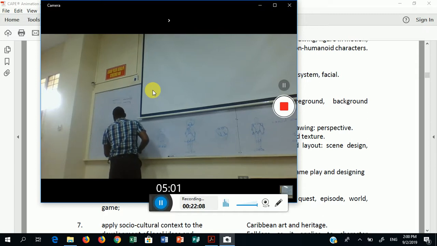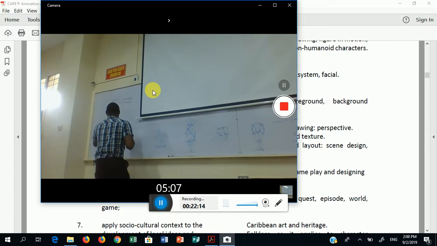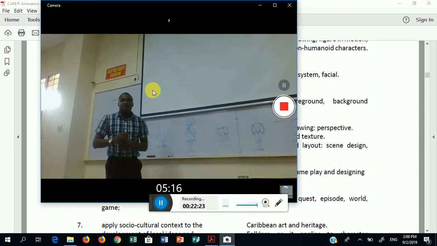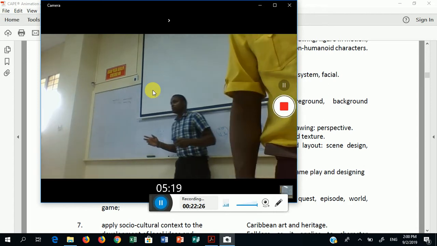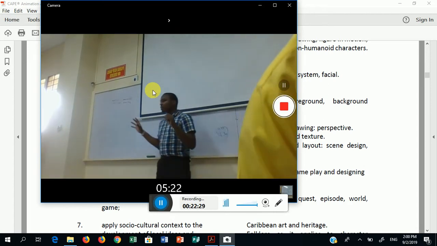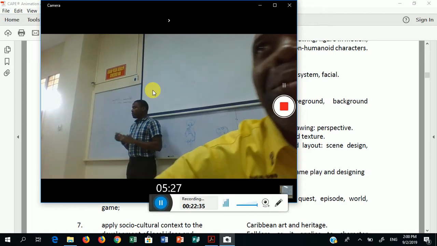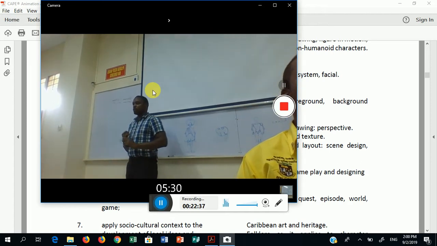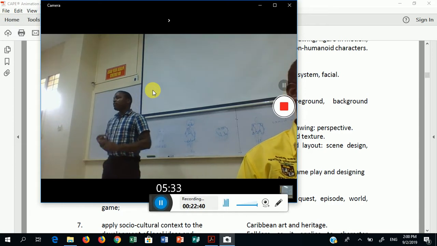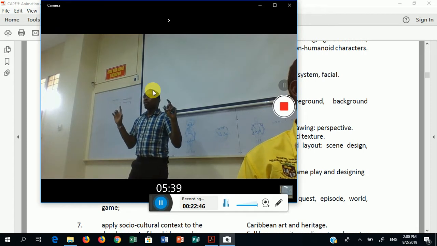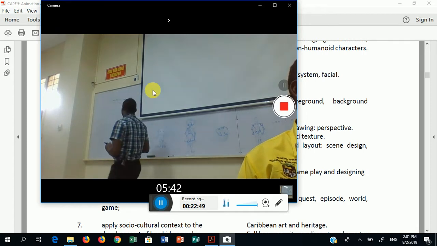What we're going to do is an exercise. I'm going to put about 9 words on the board, and by picking 3 of those words, I want you guys to come up with a game concept. You have to conceptualize some form of gameplay, some form of level design, and some form of character, just from selecting 3 of the words that I'm going to put on the board. Do you understand?